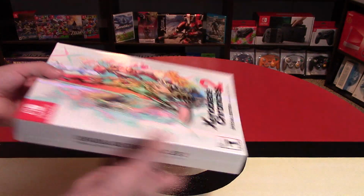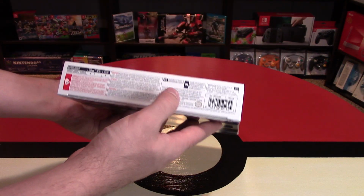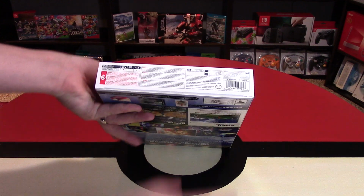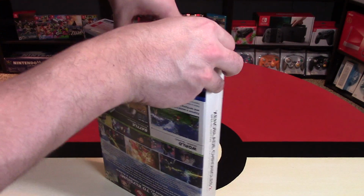Let's open it up. Opening these packages is always a problem. I have 2 circle stickers on here. I'm actually going to open it from the bottom rather than opening it from the top. I just feel like if I want to try and not damage it, well, I'm always damaging these things, essentially, whenever I open them.